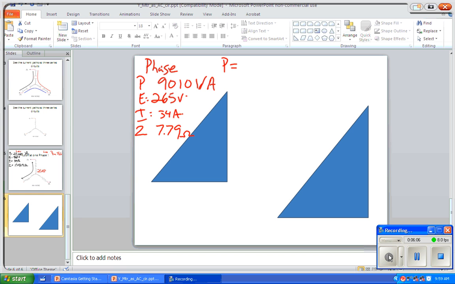9,010 VAs. Now, the reason our phase impedance is different from half of the total resistance of the line is because they're different by the square root of 3, not by 2. Okay, so it's odd to think about resistance not being this one plus this one is the two of them, but again, AC is a little different, especially when we're talking about three-phase power.